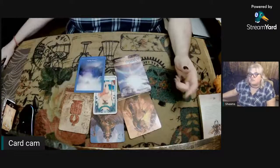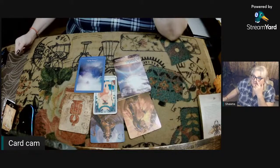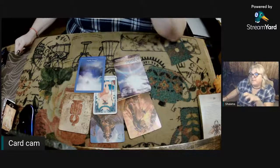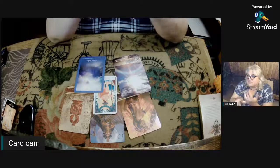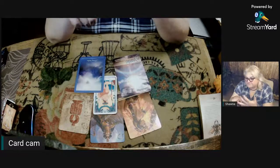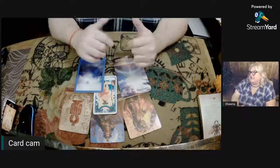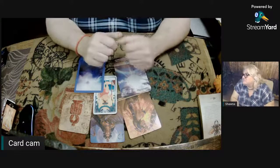I'm going to gather up my cards, and I'm going to put them in order, and I'm going to show you my new deck. And I will be using this more on the energy, maybe even on the masculine and feminine reports, to get deeper into Metatron type energy, which is really deep in sacred geometry, which was the title of the deck, but also just deeper vibrational stuff that has a micro and a macro meaning. So meaning it affects you, but it also affects the whole.